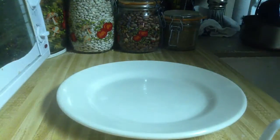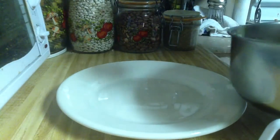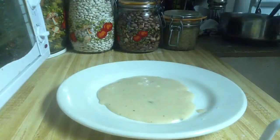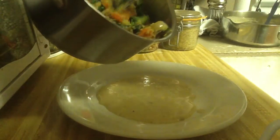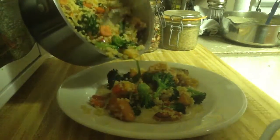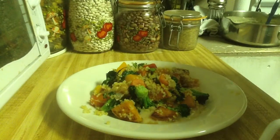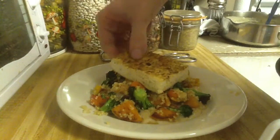Alright, now it's time to plate this up. How I'm going to do this is I'm just going to take some of our coconut cream sauce. I'm just going to pour that along the bottom of the plate. And then, on top of that, some of our quinoa and vegetables. And then, to top it off, I'm going to add our piece of tofu.